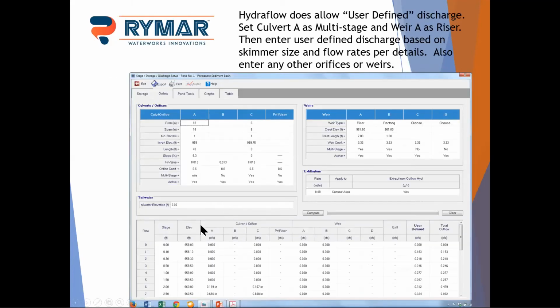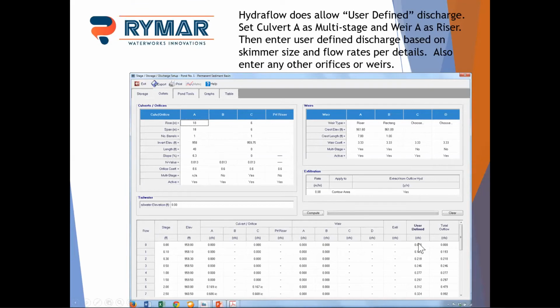So then when we build our outlet structure, we have our culvert A, which is the outlet pipe. In this case, we have an orifice C, which is actually a 6-inch hole on the riser structure. That's just under 2 feet above the bottom of the pond. We have a riser structure that is just under 4 feet, so 3.6 feet tall. And we actually had a rectangular weir in the riser structure at 3 feet above the bottom.